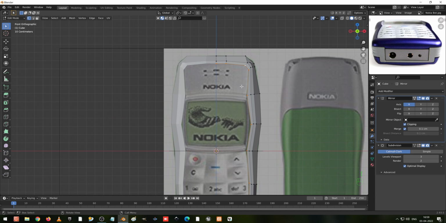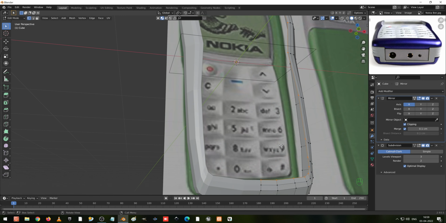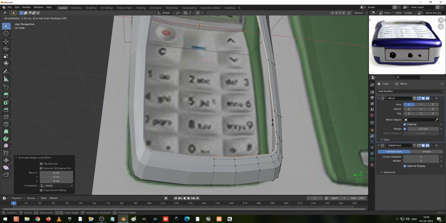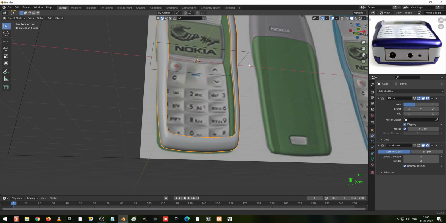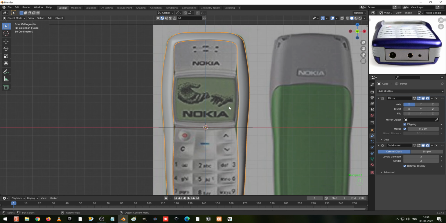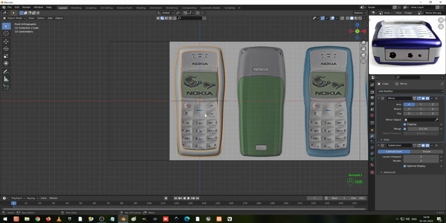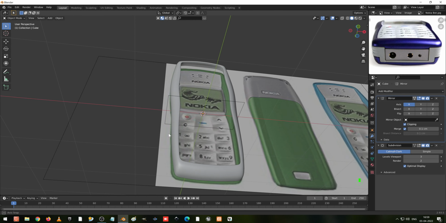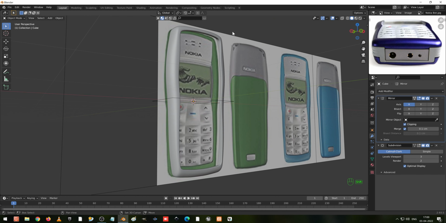So what I'm going to do is, in vertices select, E to extrude, cancel, Alt S, not Alt S, GX, sorry, Y, move towards inside, E to extrude and move towards inside. So now this shape comes what we expected. It's almost match the same. So now our one front cover has been ready for us.